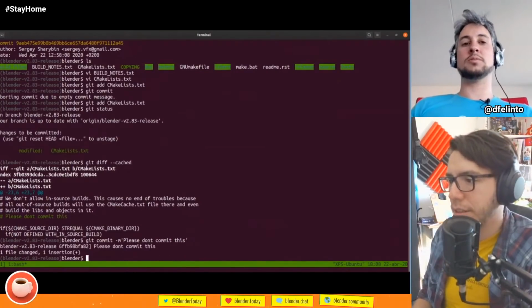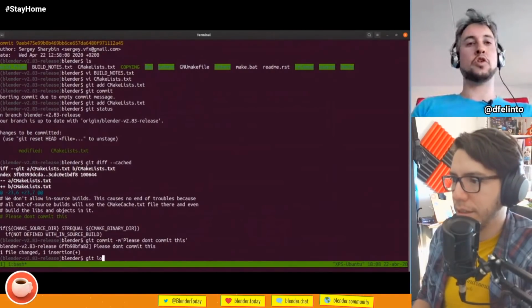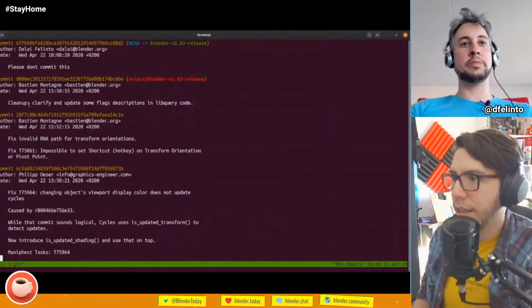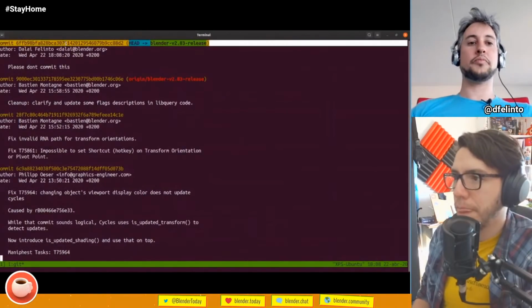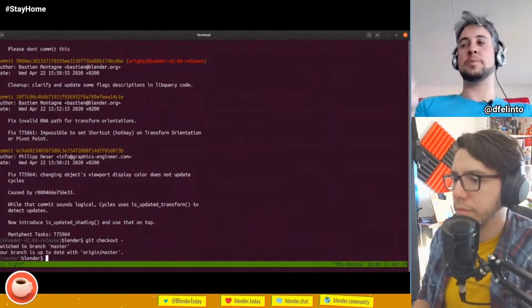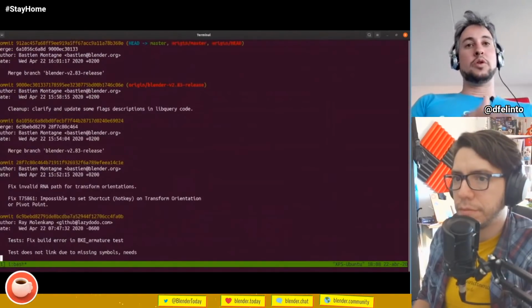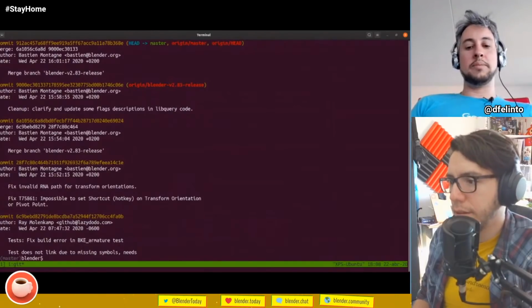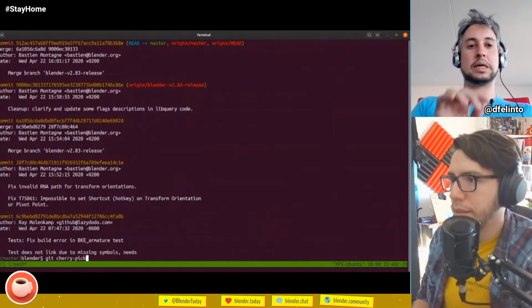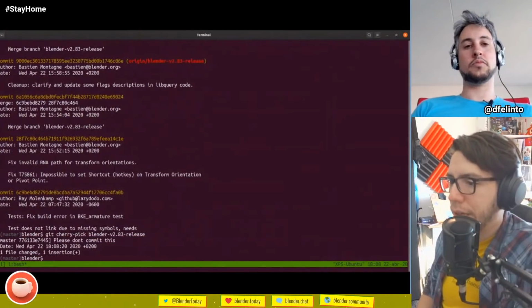I could also do it the way I did originally, showing the vi. Now on Blender 2.83, we have this commit which is only on this branch. If I go back to master, the dash goes back to the previous branch. We don't have that commit, of course. And now we can cherry-pick it. Cherry-pick can be done in many different ways. I'm going to do the simple way, just using the whole branch full name.